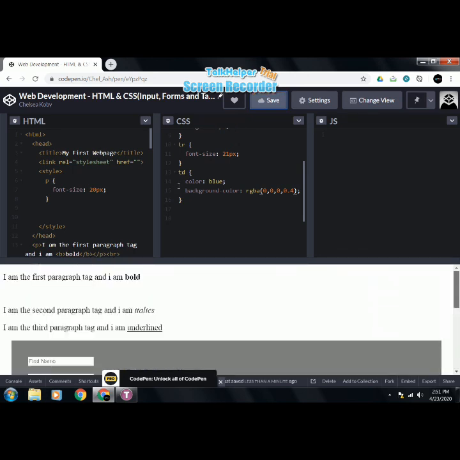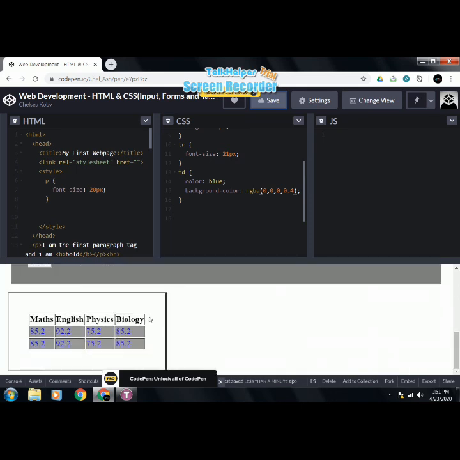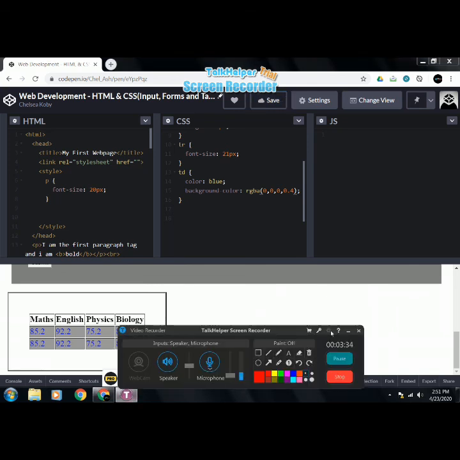So we talked about the input tag, form tag, how to create a form, a few of these properties, and the table tag. Next we should be going into advanced HTML, the advanced tags. But before that, I would need to give you some exercises to make sure you understand all these things. And if you have any other questions, you can always ask me. That's about it for this lesson.